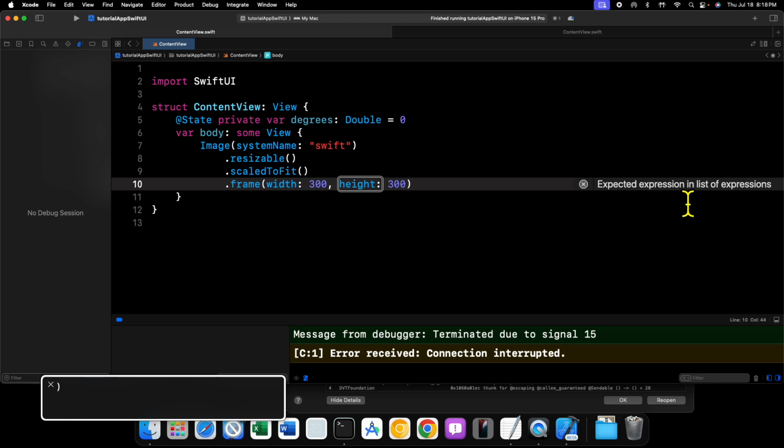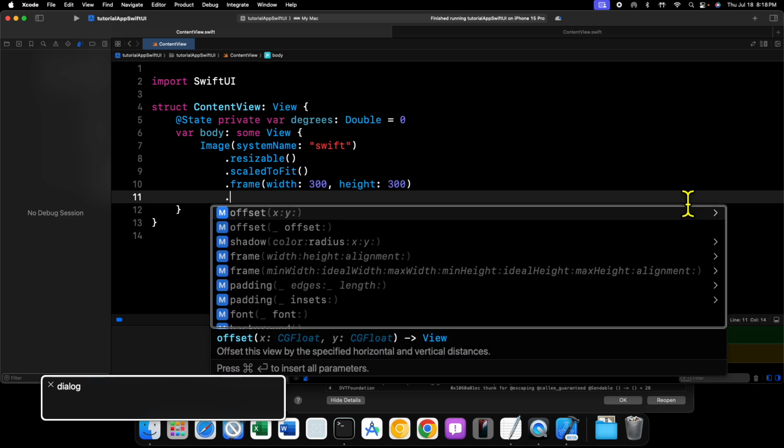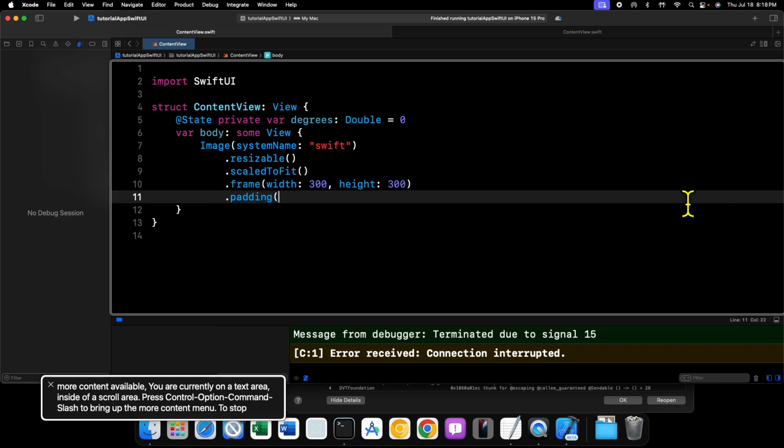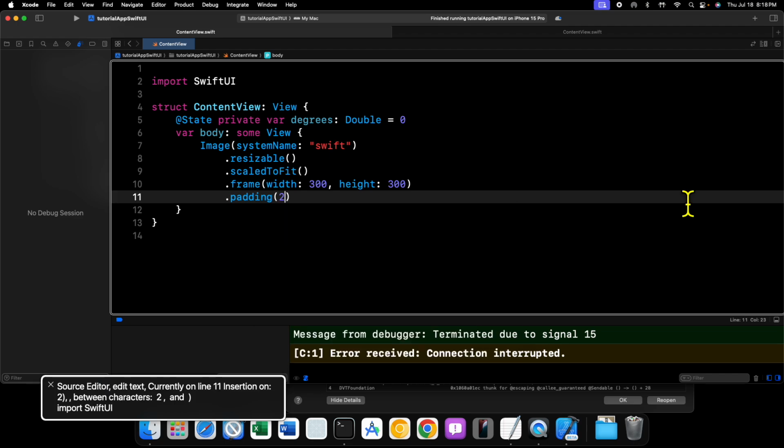All right, cool. Then we're going to set some padding here. We'll have a padding of about 50. So a decent amount of padding.